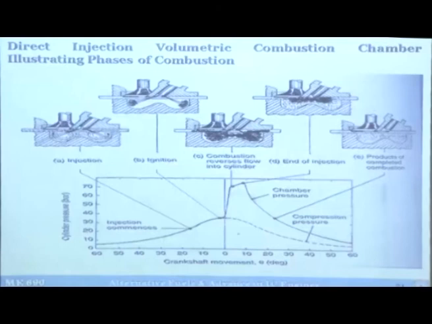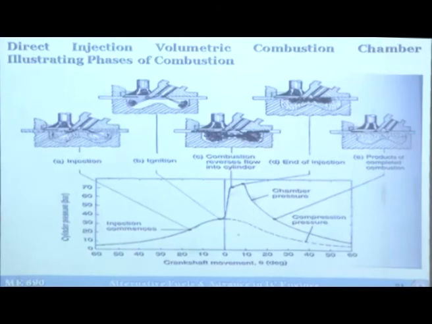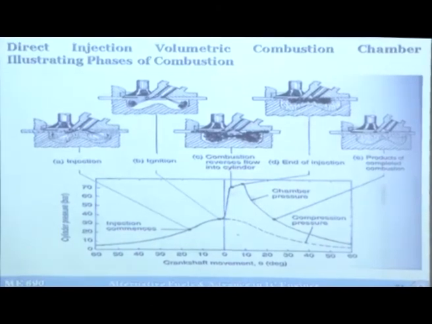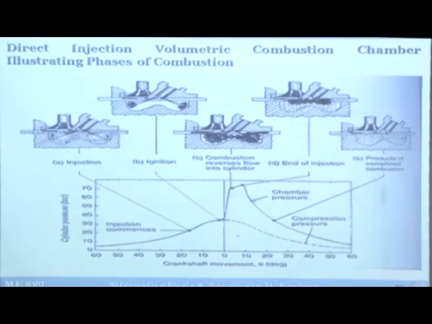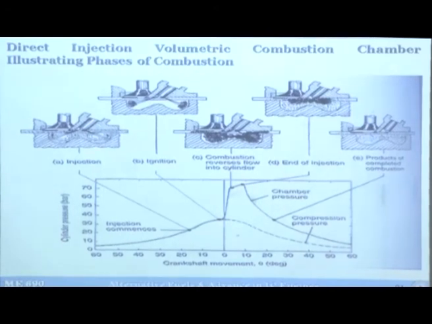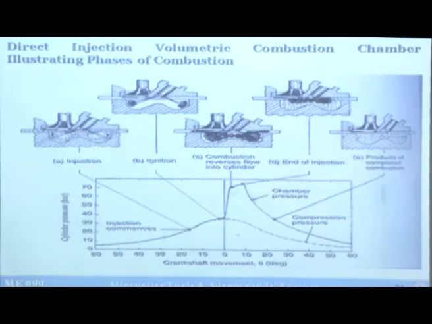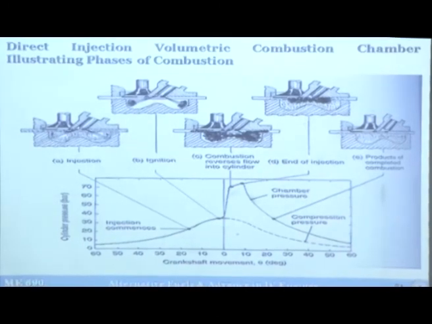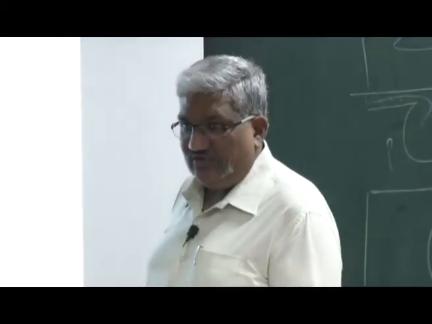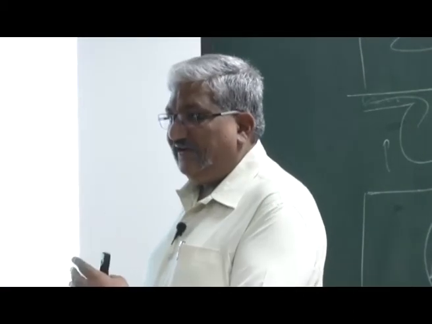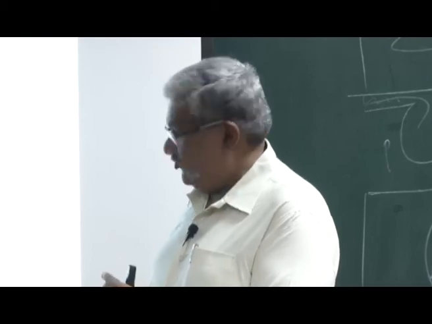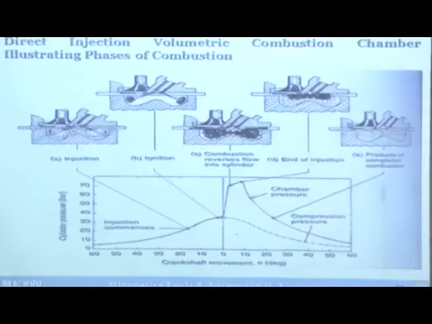So basically in the engine, as you have studied already in the first level course, most of the exciting part of the combustion cycle is from say 40-50 degrees before the top dead center in the compression stroke, and maybe 60-70 degrees in the expansion stroke. So that is one area which is most exciting.